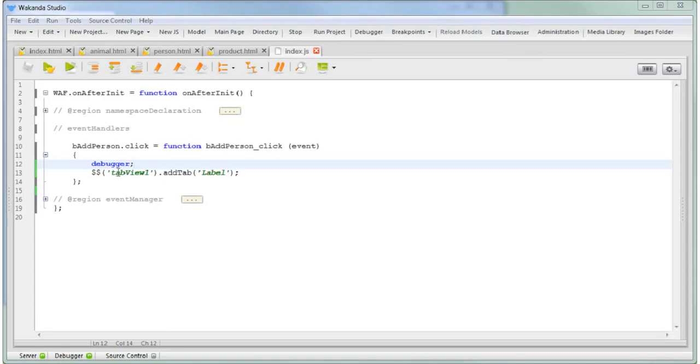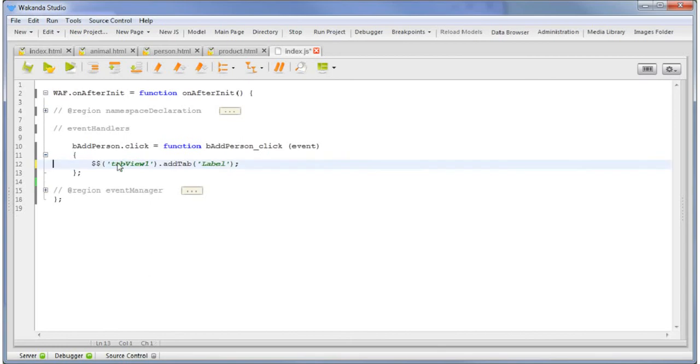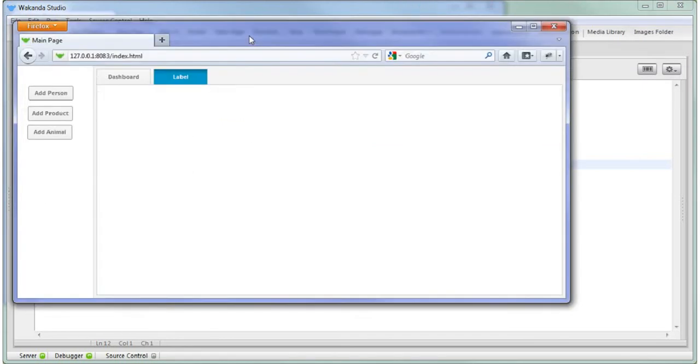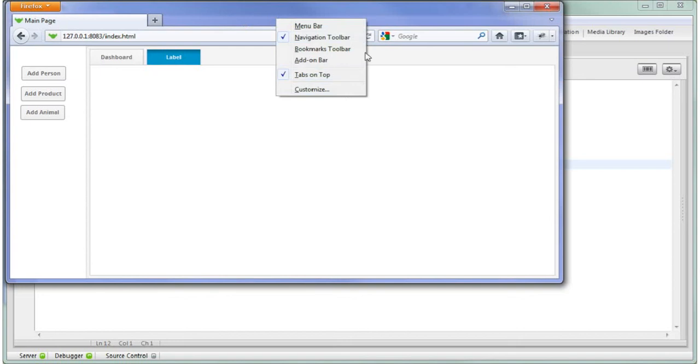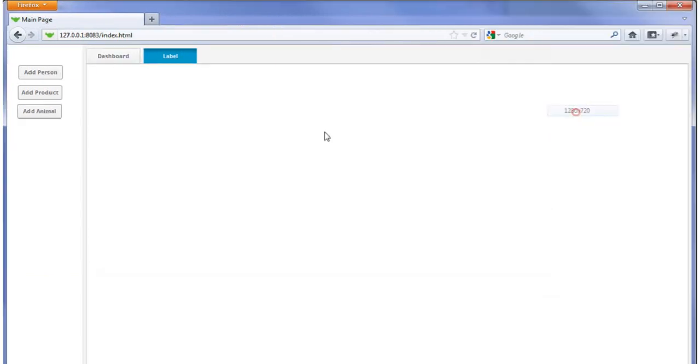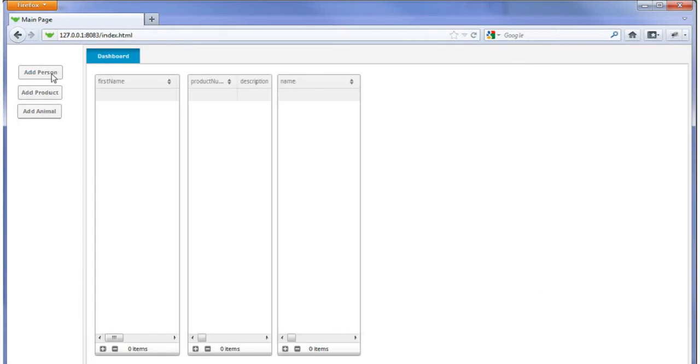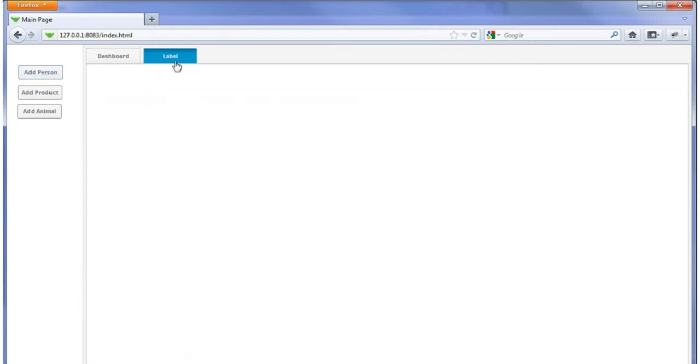I put a debugger in here just to make sure. I have officially switched to Firefox as my development browser. I find Chrome caches a lot of things. Okay, so if we refresh, you'll see that the code, when we click it, adds a new tab. Simple as that.